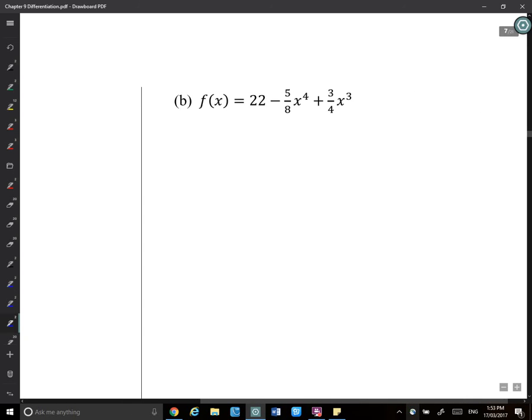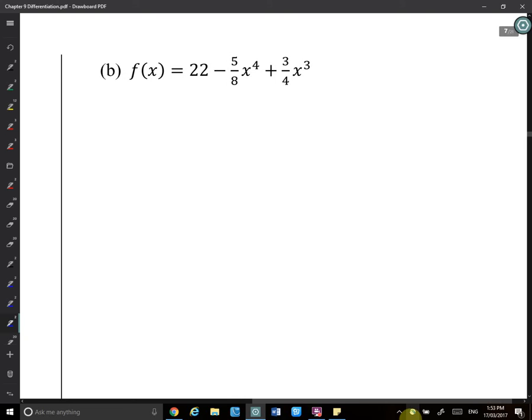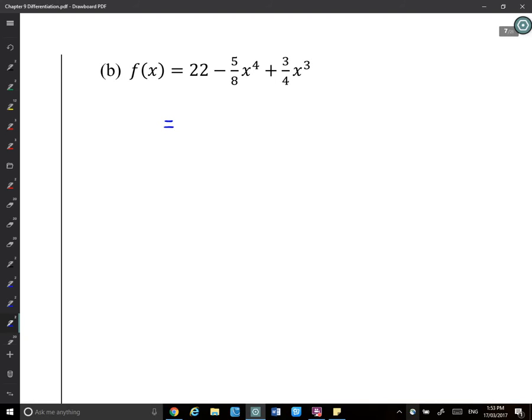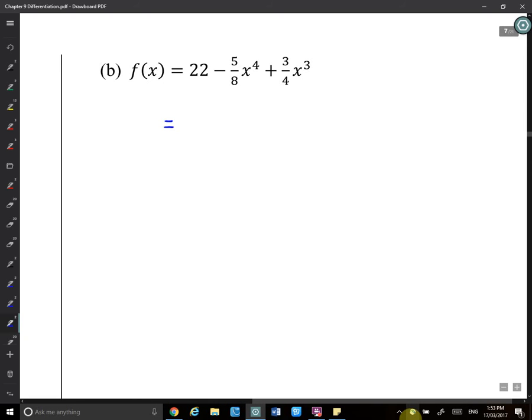I'll just do B, I just do one to tell you what to do. The differentiation of a constant is 0. But remember, do not directly write the differentiation. You need to write f dash x equals what? I know a lot of students are doing things too quickly and they directly start writing that equals that times that plus that times that. That's f of x. You need to have f dash x.